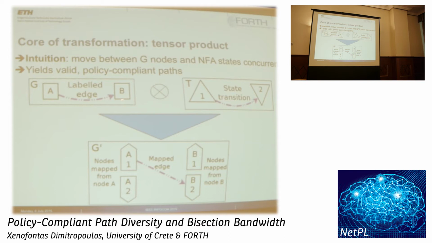So we have a node for each combination of nodes in the two original graphs. So for example, node A1 here encodes that we are at node A and we are at state 1. And that if we cross this edge, we will go to node B and we will be at state 2. Okay. So now, if you look at this simple graph, the min cut of this graph is just 1. So if you take the min cut between this set and that set, then it's also 1. So we can show that all paths in the transformed graph are policy compliant.